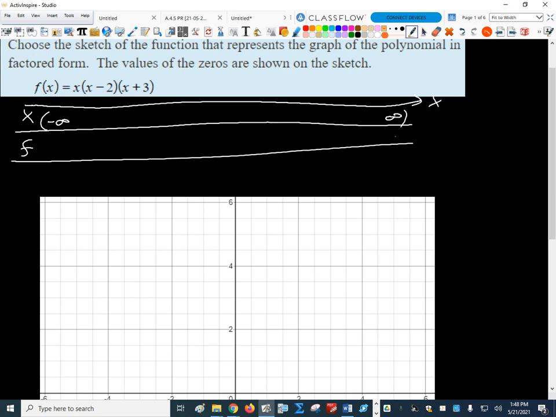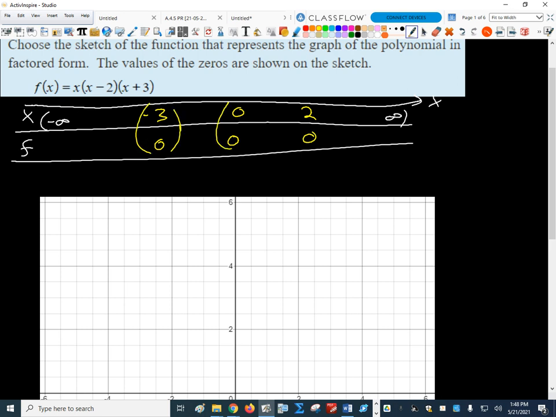Now, what are the zeros? Liliana, what are the zeros of that polynomial? Say it again. Negative 2. I want the zeros. If I set it equal to 0, what would the solutions be? So what's going to be the 0 that goes with that factor? 2. And maybe I heard you wrong. So that's 2. What would that one be? Negative 3. How about that one? 0. Good. So I get 3 values: negative 3, 0, and 2. And those are places where the function equals 0.